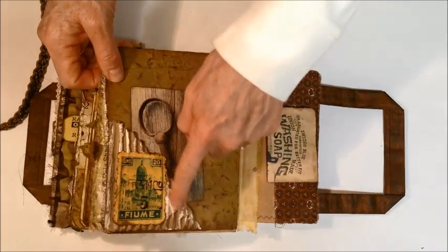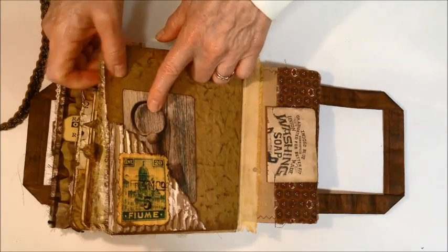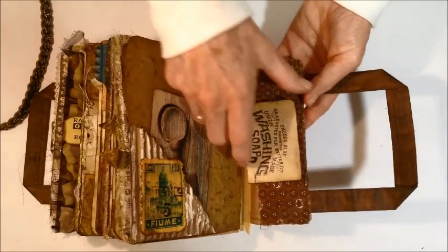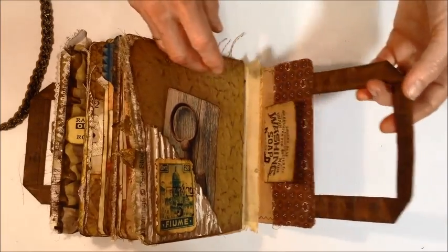In the back, I have some cardboard with some kind of painted white on there to give it some interest, and a stamp and a journal card in there with an old key. And this is the back with a little spot for writing tucked under the fabric pocket. And that's the back.